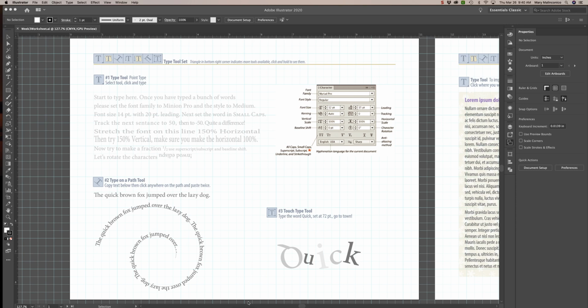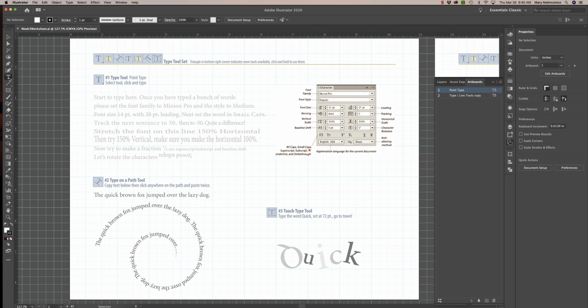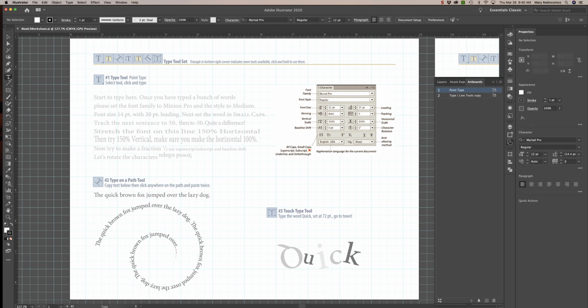I'm going to walk through the week 3 worksheet, which is all about type. Under the type tool, there are several different type tools. When you click and hold on the type tools in the toolbar, there are different types of type, and we're going to go through each one of them in this lesson. To pull the type tools off, if you click on this little button right here, it will float all the type tools. So I'm just going to put that right here.